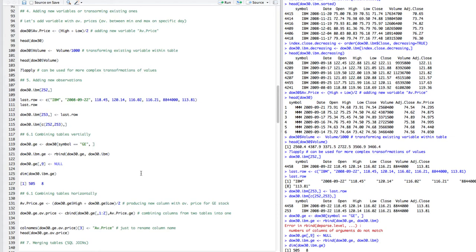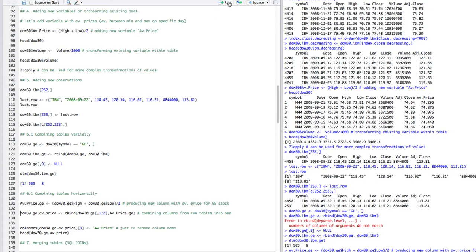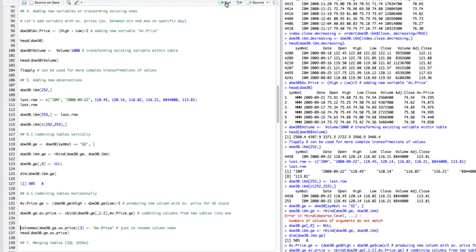So to illustrate this, I'm going to create one column which will contain the average price for General Electric stock. For this I'm going to use this GE table, and since this table is not attached to the workspace, I'm going to specify the table name and then the column name. So it's high plus low in this table divided by 2, and once I run it, I have this new object. And then let's say I want to add this column to our original GE table, but I don't need the whole table. I just want the first 2 columns of this table, which are the symbol and the date. So I want symbol, date, and average price as I defined it here on this specific date. So this table is supposed to have only 3 columns.